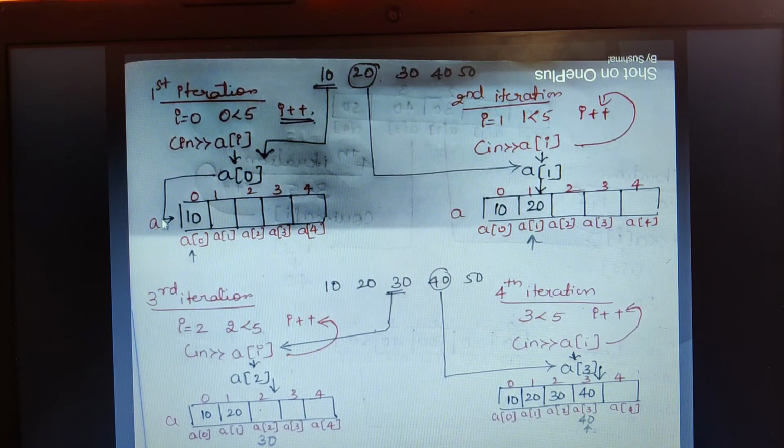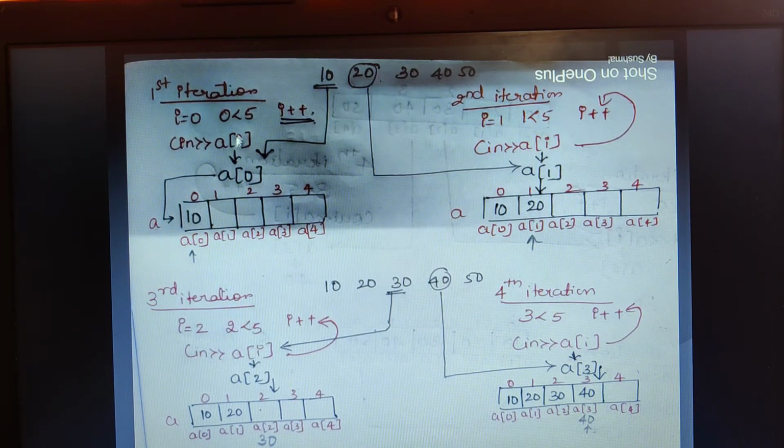Then the compiler will come to the memory allocation and see where A of 0 is. When it matches, because here also A of 0, here also A of 0, then the 10 element, whatever element it is holding, will be stored at this particular location. I hope you are able to understand. And after that, what happens?